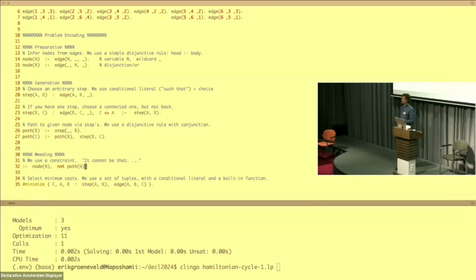Does that sound reasonable? But where does the path begin? At any step, it doesn't really matter. It can begin anywhere. In our problem definition, we didn't say anything about where it had to start, right? So it just chooses a step and then begins there.